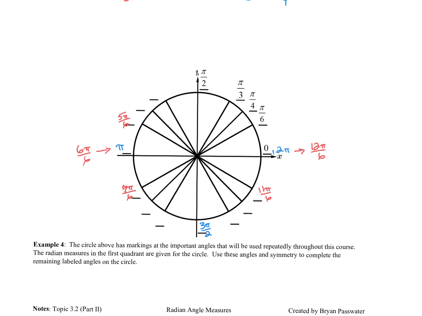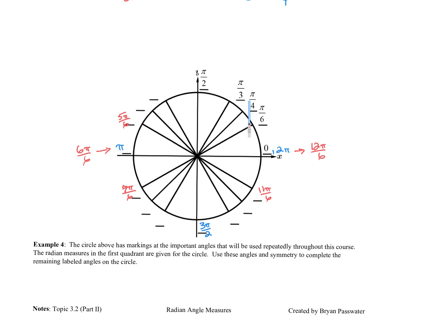So here's what I want you to remember. Pi over 6's are located where? Near the x-axis. All right? And they go 1, 5, 7, 11 because we like Slurpees. You guys know Slurpee Day, 7-Eleven? Okay, good. And so the way that we're going to remember it is it goes 1, 5, 7, 11. And the way that we came up with 5 and 7 is to subtract and add pi over 6 to that 6 pi over 6. And then we're going to find 11 pi over 6 by just subtracting pi over 6. Sound good? Cool.